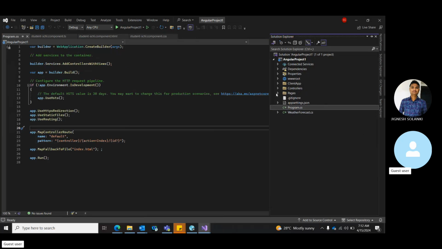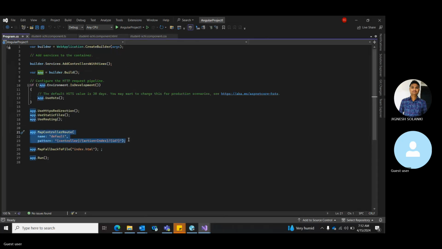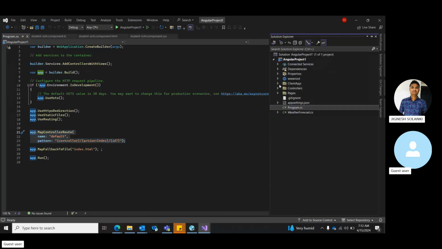But if you are doing that, it has the automated default route to the controller. It is the same as MVC. In MVC you have the route where you see the default path, no? Here you will see it in Program.cs. And appsettings.json, I think I told you when we were looking into .NET Core, is the config file of .NET Core. Basically, it's like the web.config or app.config of .NET Core. Everything will be in JSON format.